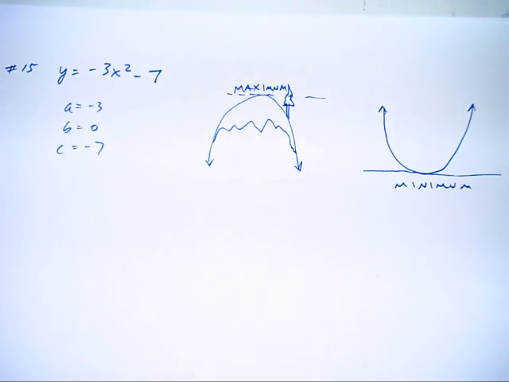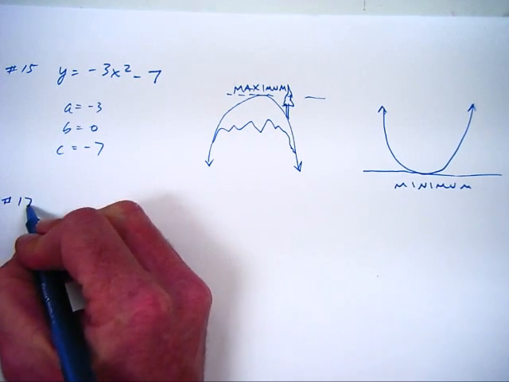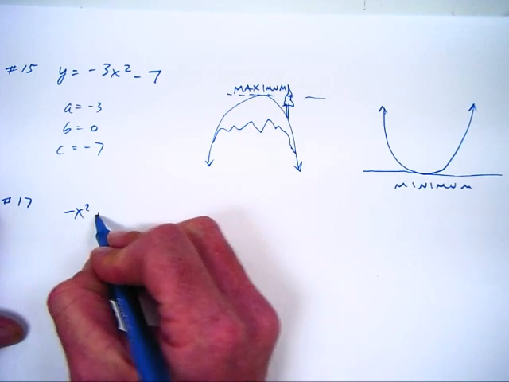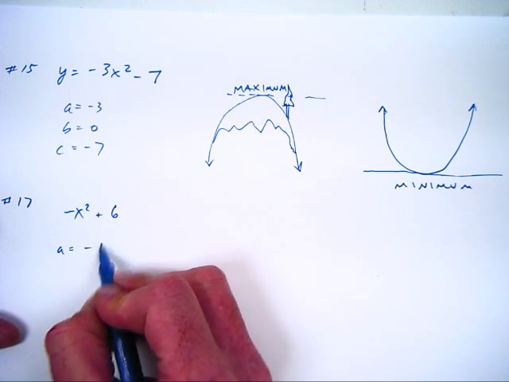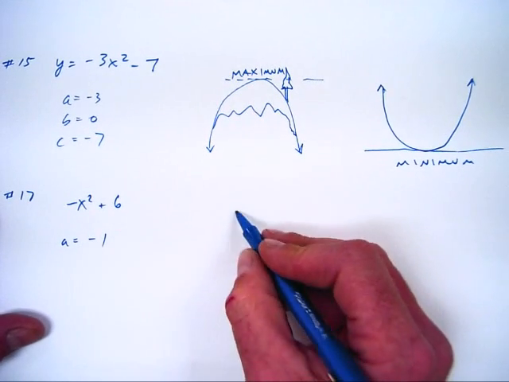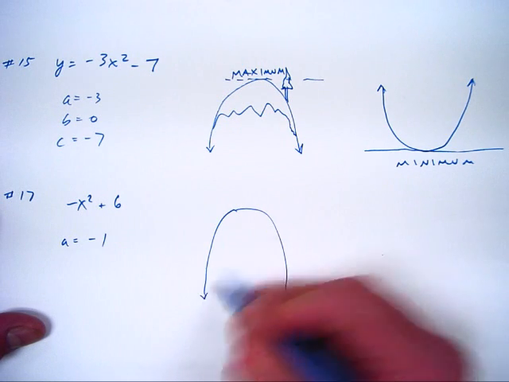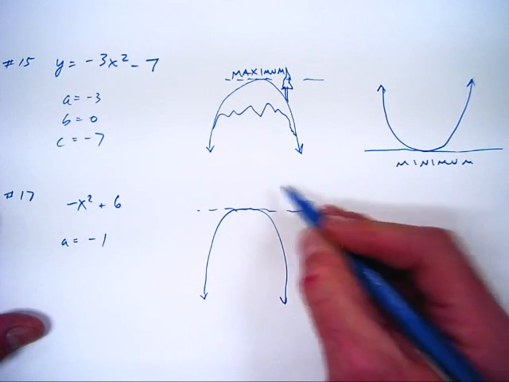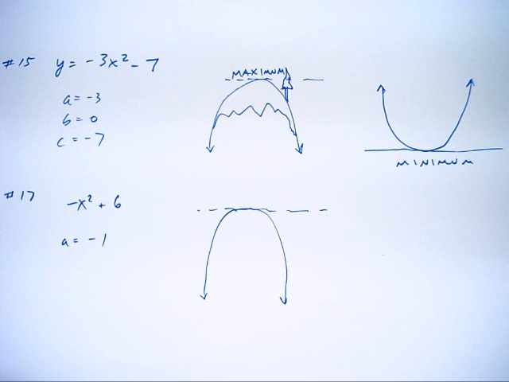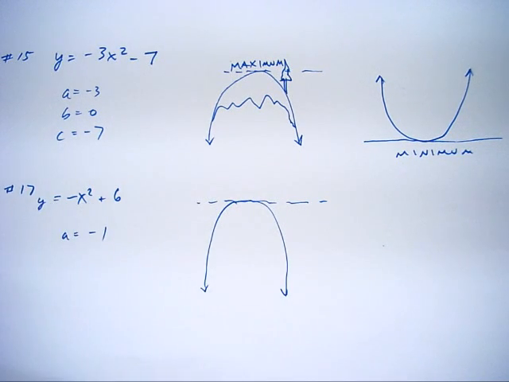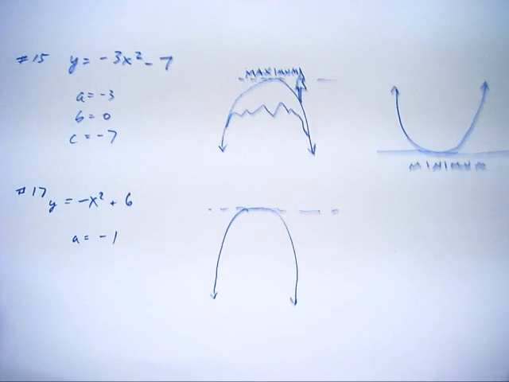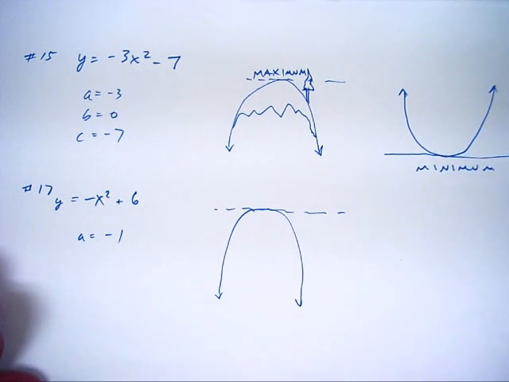17 is also going to have a maximum value because it's -x squared plus 6. So a is -1. So again, if a is negative, it's going to slope downward, and that means it's going to have a maximum value here. We don't need to know what the maximum value is, but if we needed to find it, we'd plug in -b over 2a to get the axis of symmetry, and then we plug whatever we get for that back in for x, and whatever we get for that, sorry, this should be y equals, whatever we get would be our maximum, the y coordinate after we plug -b over 2a in for x.